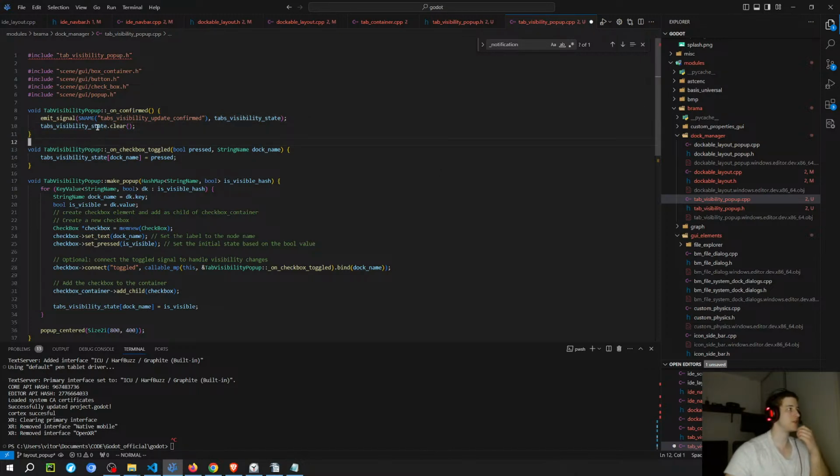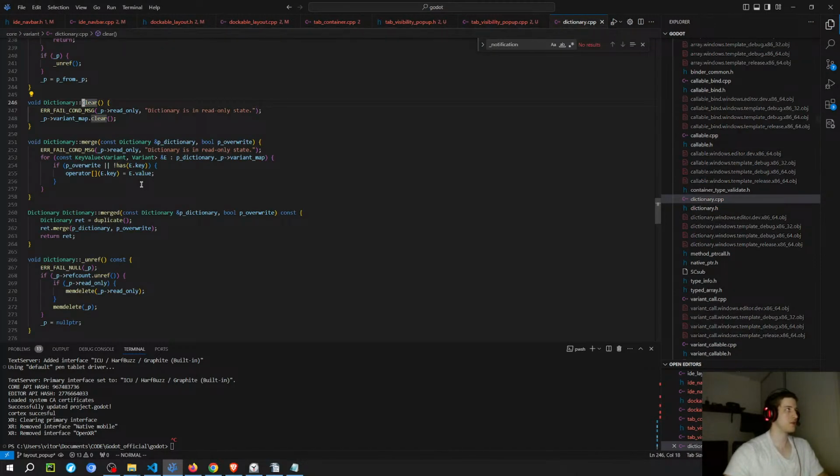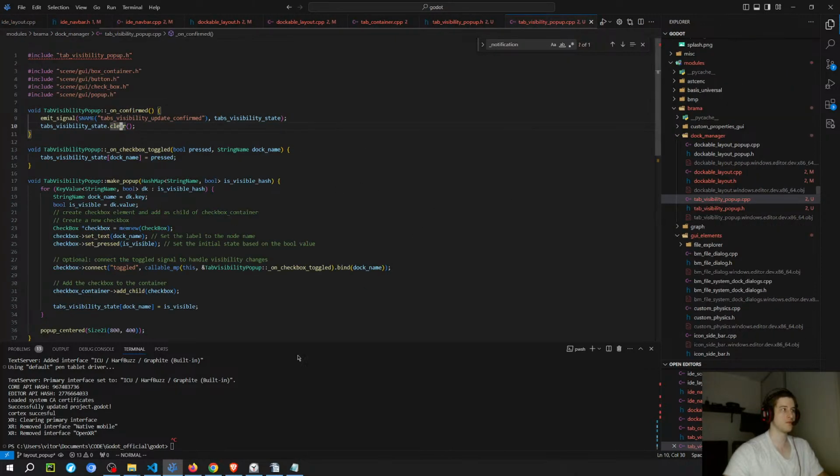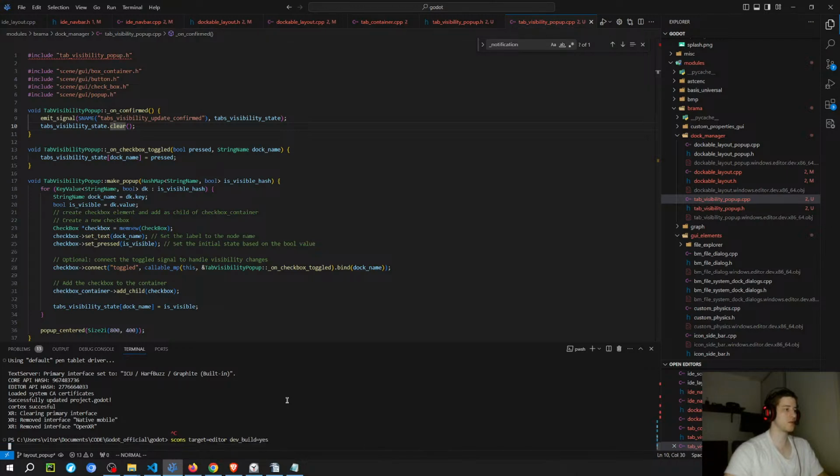But then the issue is if I clear this, I'm gonna test now. Let's see what happens. The problem is I think that the moment I send the signal, it's gonna copy the dictionary on the mid signal. So the function that receives it as a callback is gonna receive the copy. So it doesn't matter if I clean this. It's not gonna interfere with the other one.